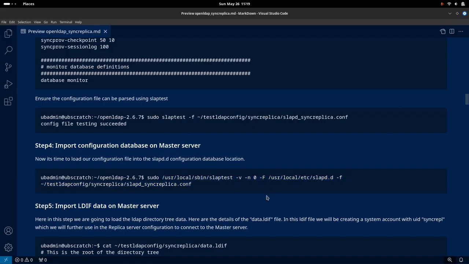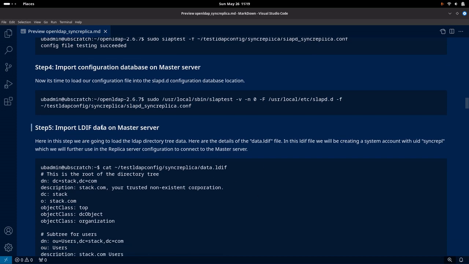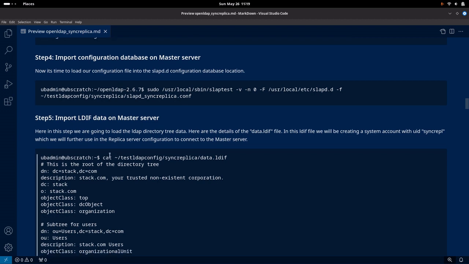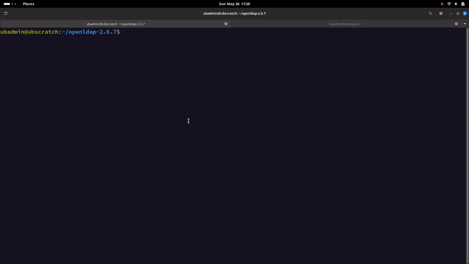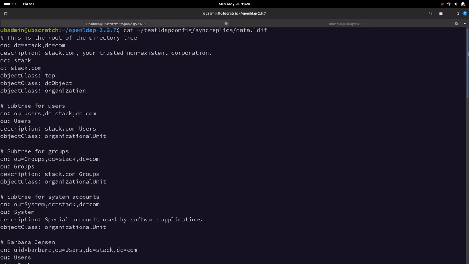Now let us go into our next step, that is importing the LDIF data on the master server. This is the basic LDIF directory tree that we are trying to load into the LDAP directory server on the master server. Here I am using these entries.